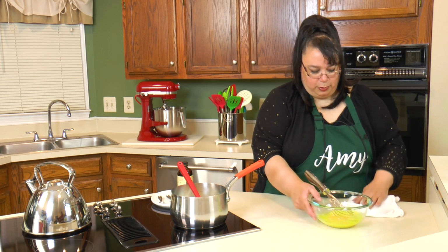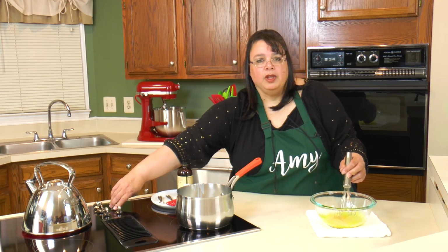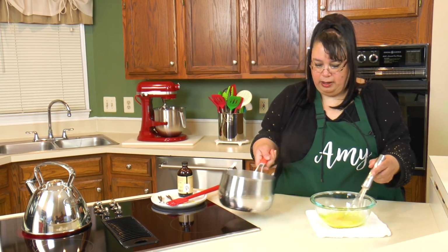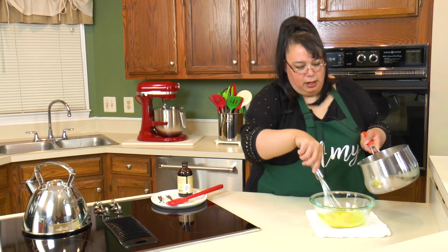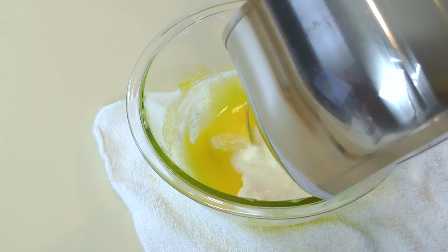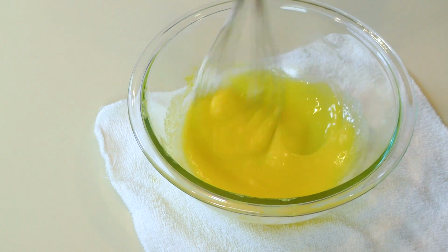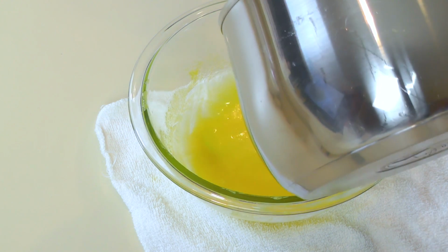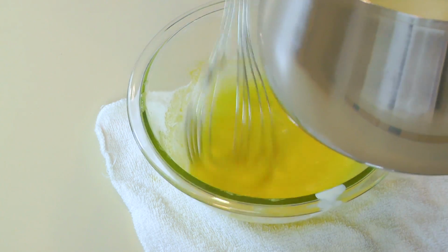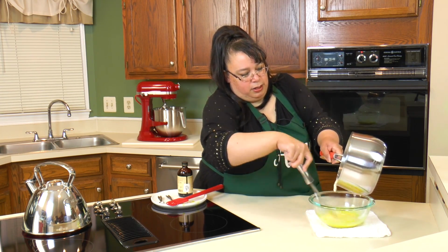Okay, I'm just going to put a quick towel on here so my bowl doesn't roll all over the place. So you don't want to just dump your cream in because you're going to cook your egg. Since I'm right-handed, I'm going to put my cream in this way. You just want to put a little bit of cream like that and whisk, whisk, whisk, whisk, because you don't want to make scrambled eggs. And this is going to slowly heat up your eggs. And then you can just start slowly adding it continuously.